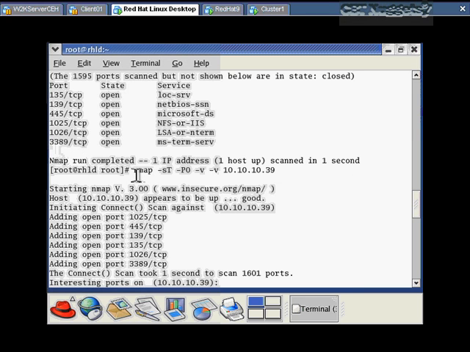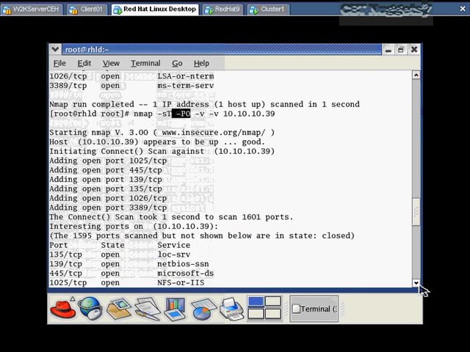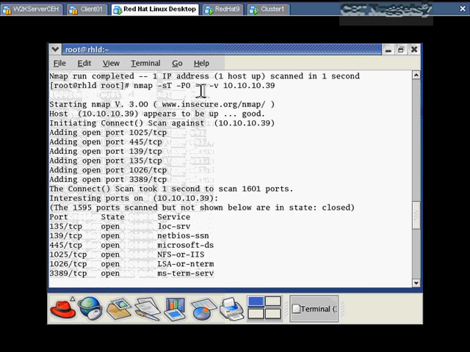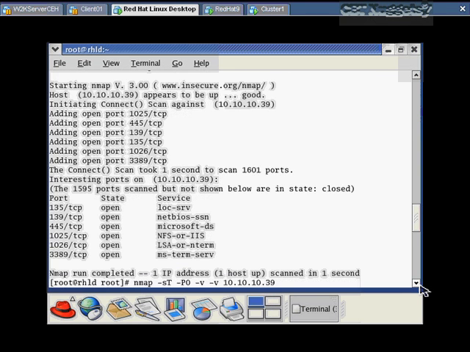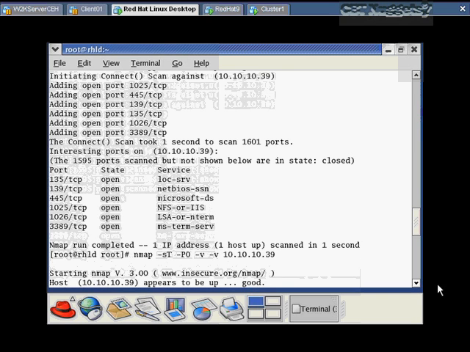Now, another thing I've done here is I've done the same command, except in this particular instance, I added a -P0. That's not PO, that's P0, and that will prevent it from sending ICMP pings. You see, by default, Nmap will send an ICMP packet, and then it only scans those hosts that respond to the ICMP packet. But if a firewall blocks ICMP, you're not going to scan any hosts. So what this would do is it would avoid sending ICMP packets, and that, in many cases, is a better way to go. So in any case, this gives us very similar results to what we saw before. So there's nothing really new there because I didn't have a firewall up anyway.